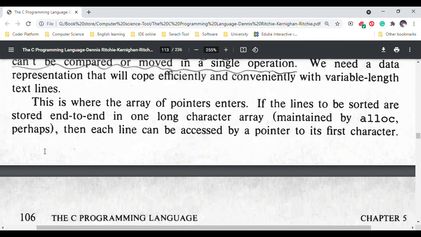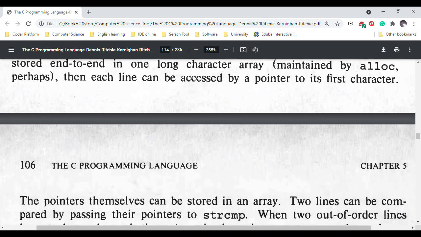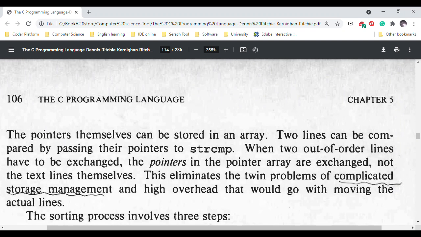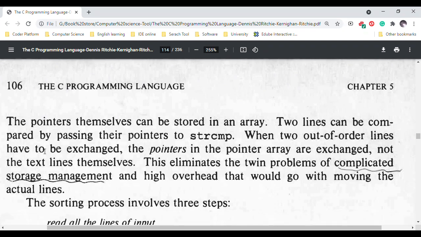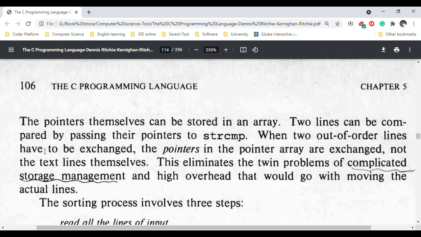If the lines to be sorted are stored end-to-end in one long character array, then each line can be accessed by a pointer to its first character. The pointers themselves can be stored in an array. Two lines can be compared by passing their pointers to strcmp.